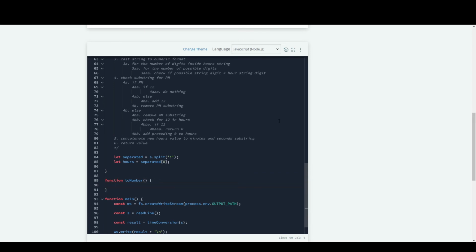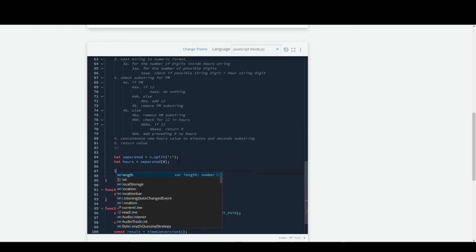Actually, let's just call it here. Hours is equal to number of hours. Okay, so we're reassigning it.